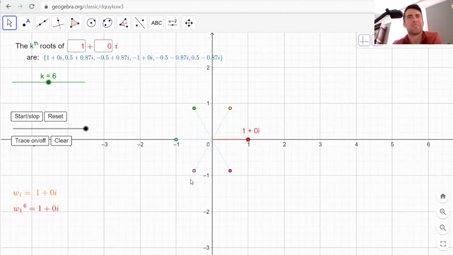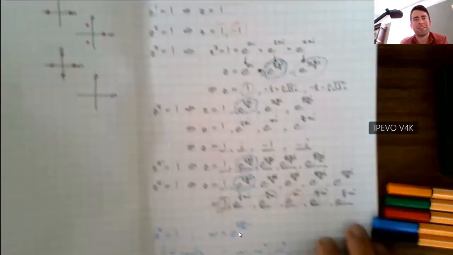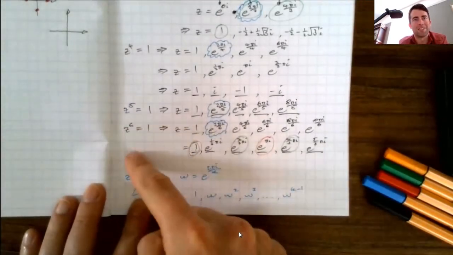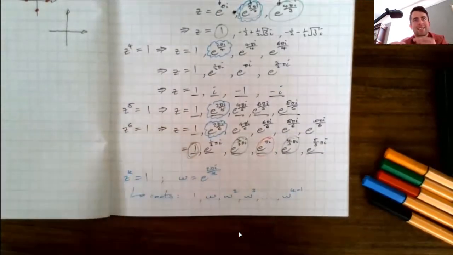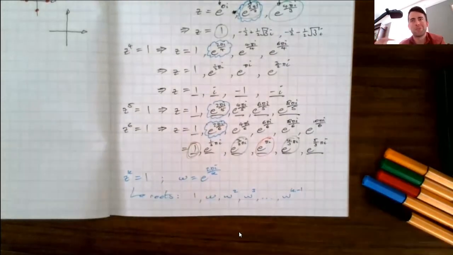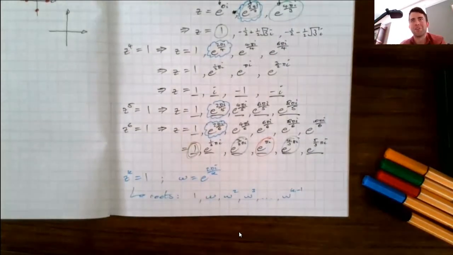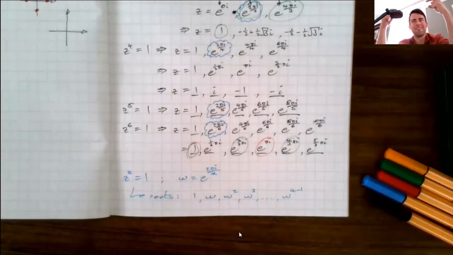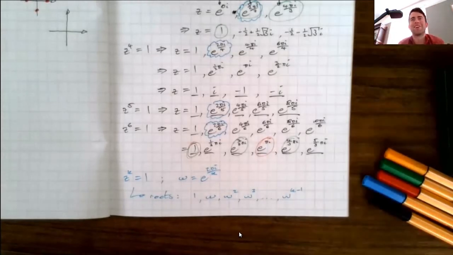I said I was going to leave you with that. I'm going to leave you with the question that I asked you before. Let me remind you of that question. If we were to go up from here and do the next one, z to the 7, z to the 8, which of the previous roots would be included in those? Can you think of a general rule that would carry on all the way up? Have fun with that.